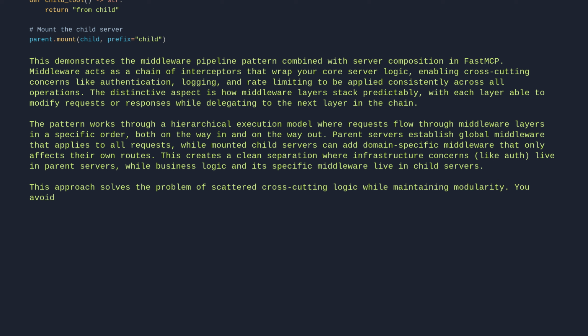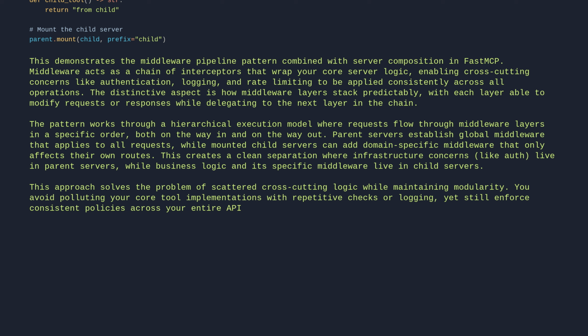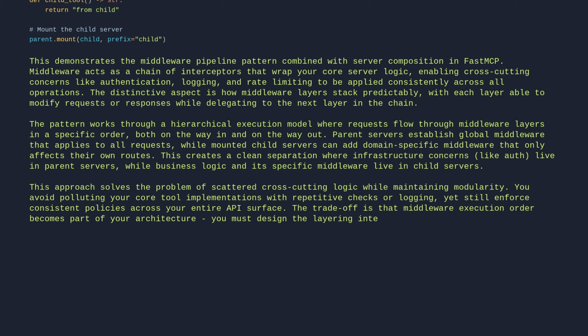You avoid polluting your core tool implementations with repetitive checks or logging, yet still enforce consistent policies across your entire API surface. The trade-off is that middleware execution order becomes part of your architecture. You must design the layering intentionally, as later middleware can override or undo the work of earlier layers.